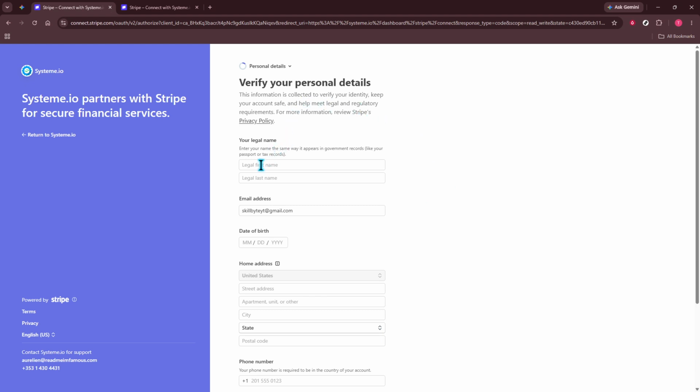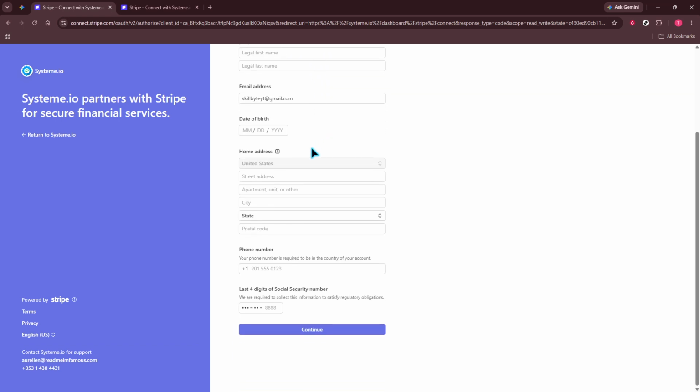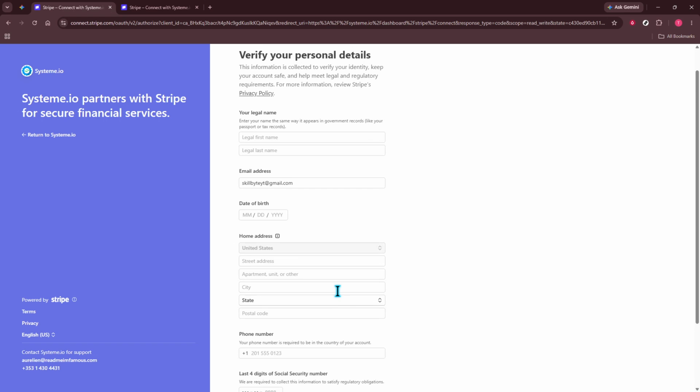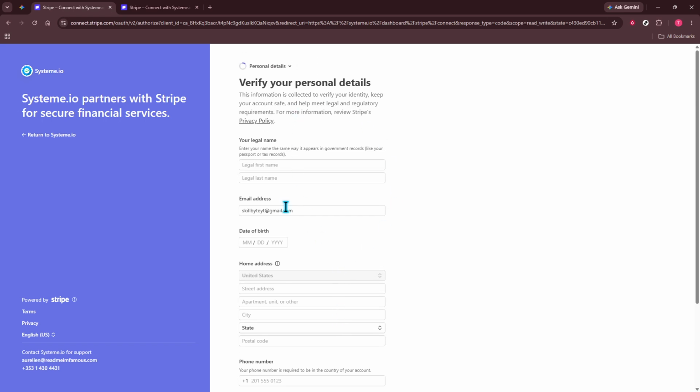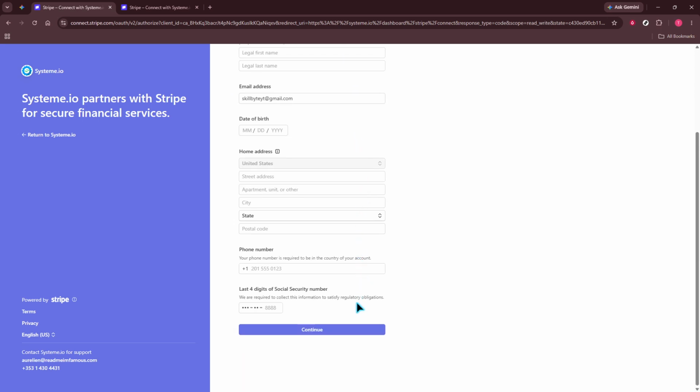After you log in, Stripe may ask you to choose a business profile if your Stripe account manages multiple businesses. Select the profile you want to connect to Systeme.io. Take a moment to review the permissions Stripe shows on screen, since this confirms what access Systeme.io is requesting in order to process payments properly. Once everything looks correct, click Connect or Authorize access to this account, depending on the wording shown on your screen.